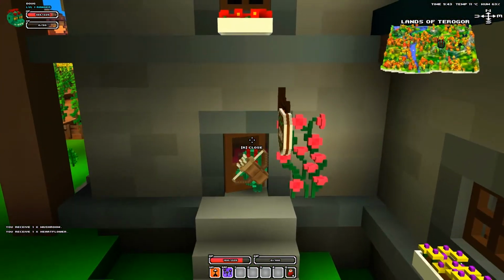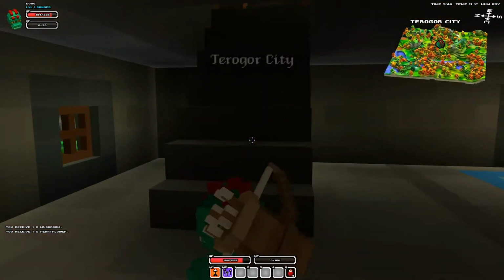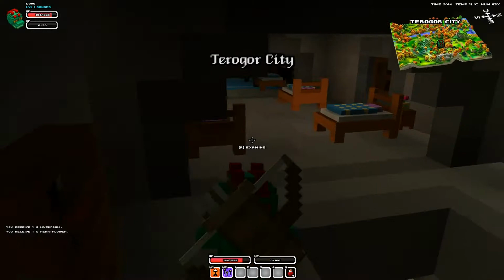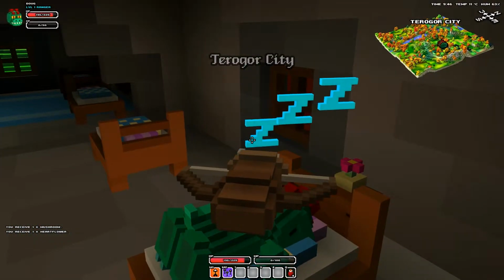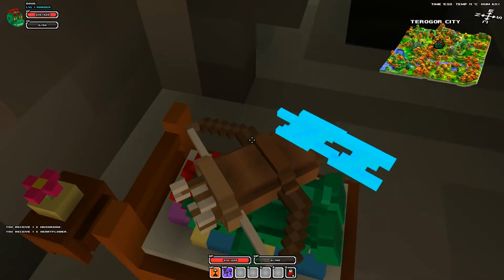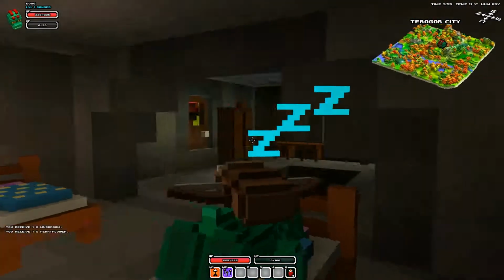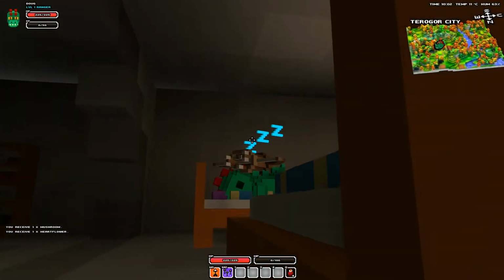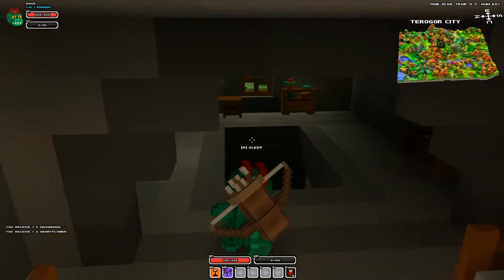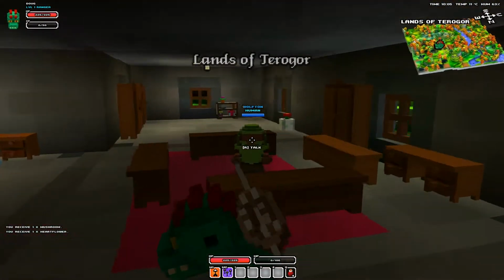Here's an inn. Let's go in here. If you go into an inn, you can often find beds. Yep, here we go. See how my health is down a little bit. Sleep, and it regens. So just like any other RPG. Oh yeah, and you sleep face down too. Everything about this is cute. All right, let's get out of here. Everything about this game is really neat, really cute looking.